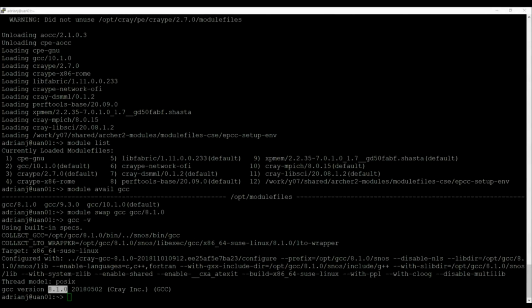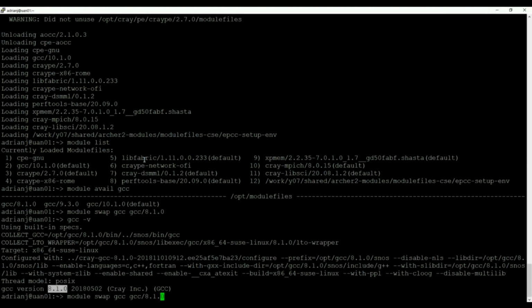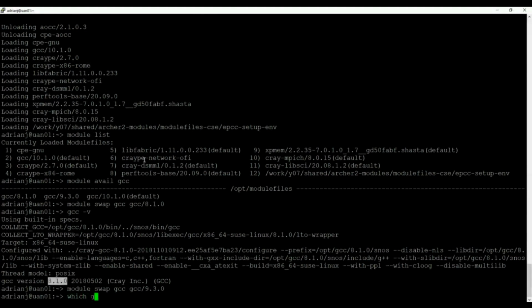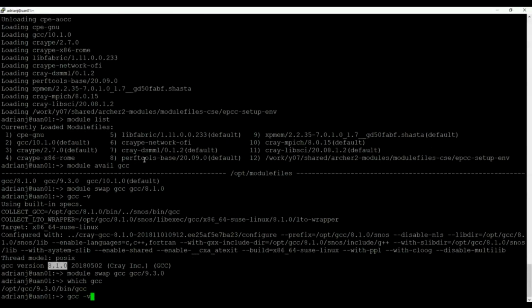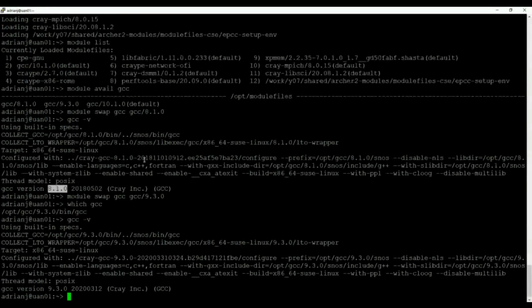Okay, so Kevin tells me that's a bad example. Certainly 10.1.0 and 9.3 are fully set up as far as I know. I can swap, say, to a 9.3.0 GCC version. As time goes by, we expect these compiler versions to change. So if there are new GCC versions available in the future, they'll get installed, and then maybe over time some of the older ones will get removed. So that's how the system will evolve over time.